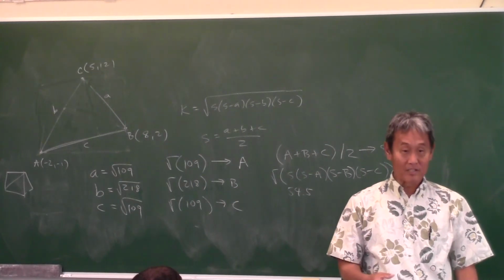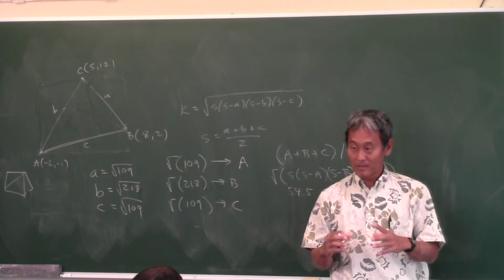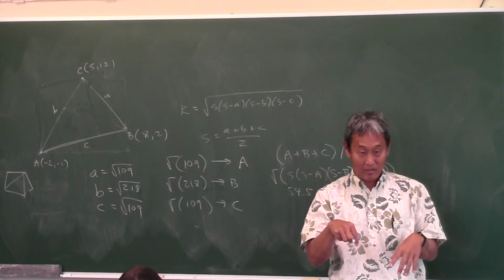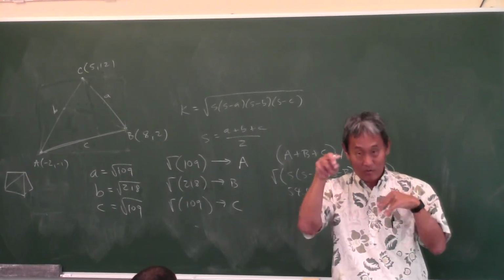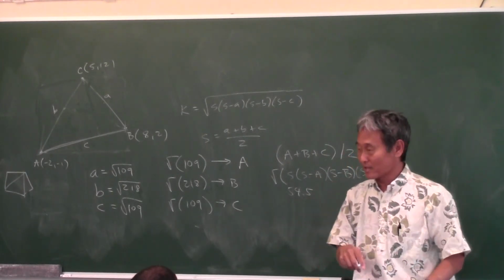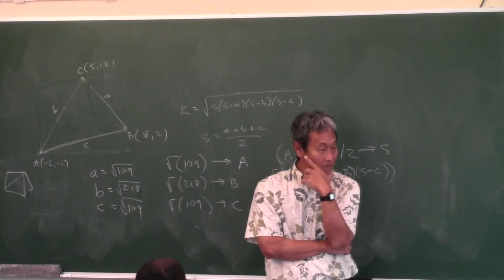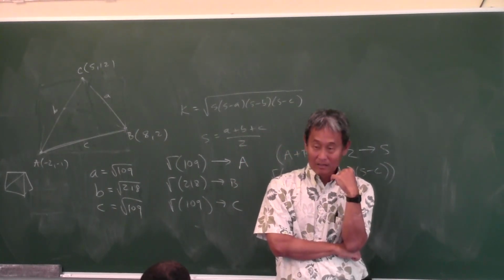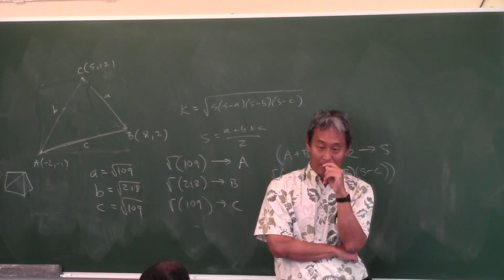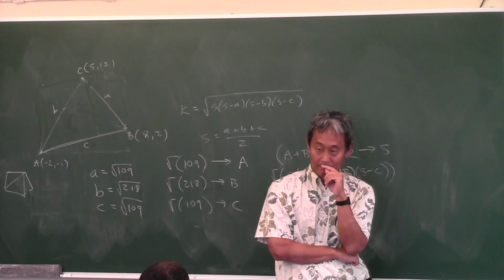So for those of you in physics, don't you enter super long formulas sometimes? And then you press enter. If you made a mistake, you can just go back and edit it instead of starting from scratch. And how come so many people are coming to see me about, Mr. Park, can you teach me how to put stuff in my physics formulas in my calculator? What is the meaning of that?